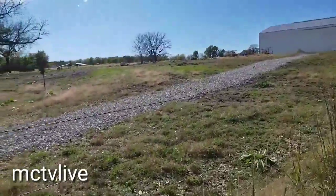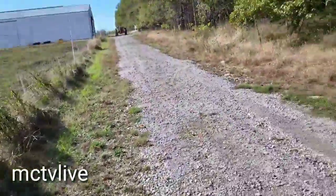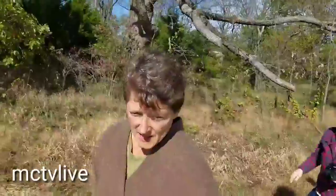And you'll see there's a second fence in there that's also got electricity in it, because we've got some really smart sheep that said, you know what, when my wool is really thick before I get sheared or shorn, that's not going to hurt me when I go through there. And so they can go through that fence, and they do. I've got some that are just really naughty sheep.